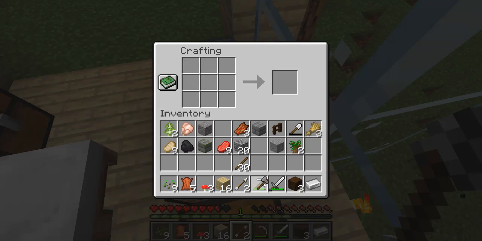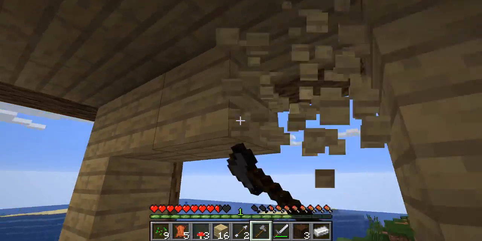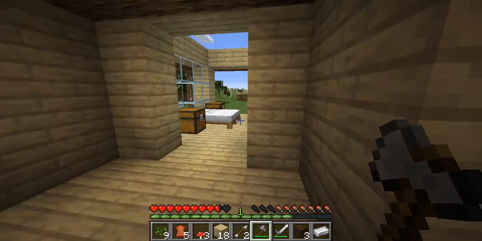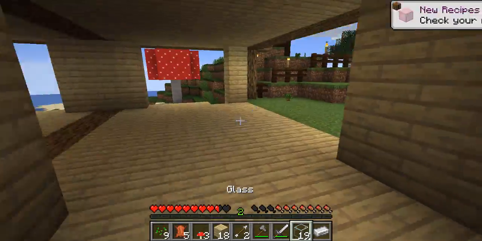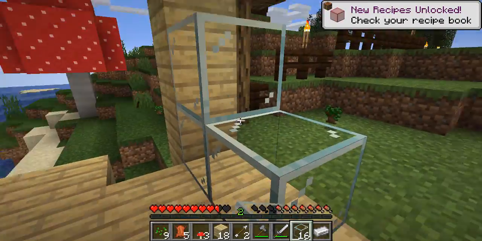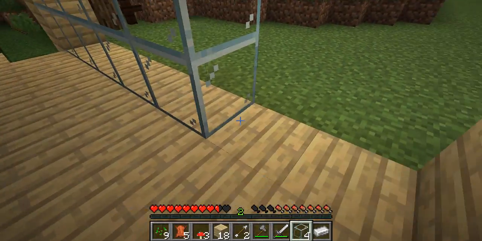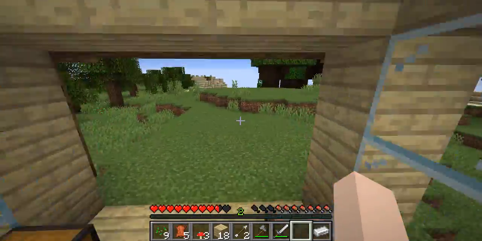That is true. All right, there is that. So now I can actually do some work. All right, sand, made to glass. Let's get the glass. Just get all the sand out and just smelt that. Yeah, because we're going to need a lot of glass. I think this will cover this whole window. And nope, two more blocks.